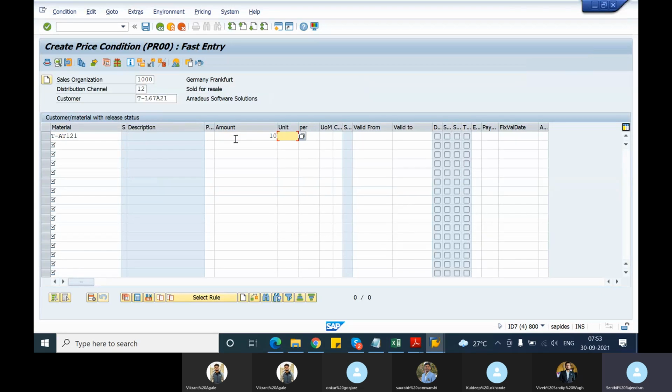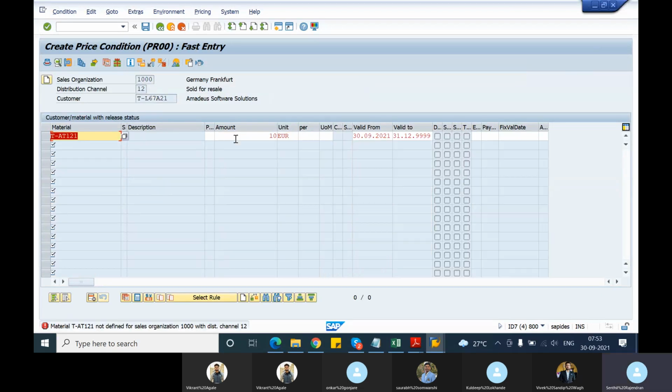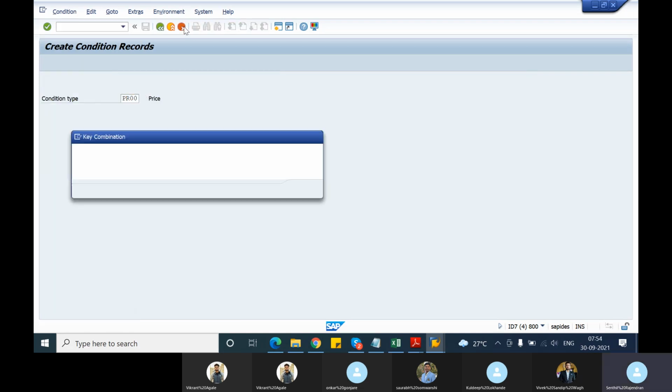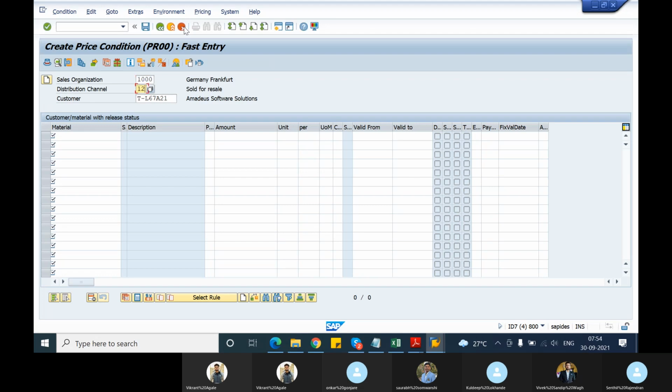Just give some amount. Maintain this price. So if you go to the line item level, or here you can select this, and you can, if you want to change the validity also, there is another option here.